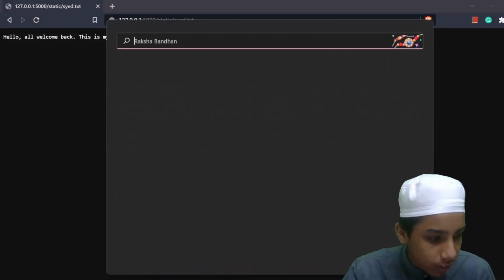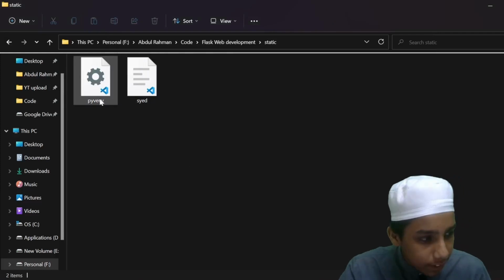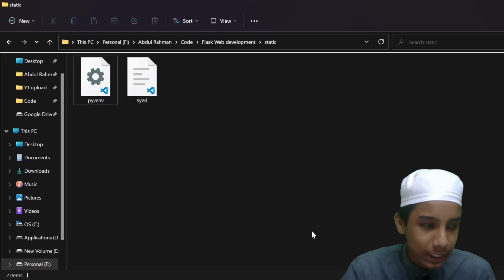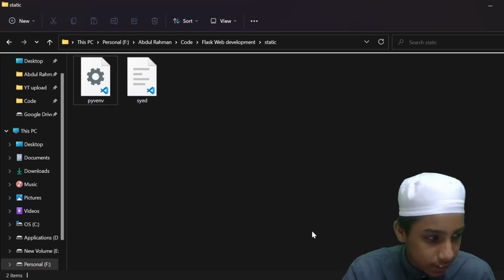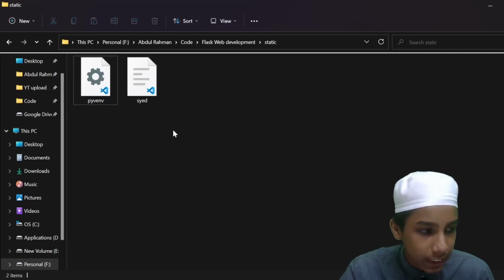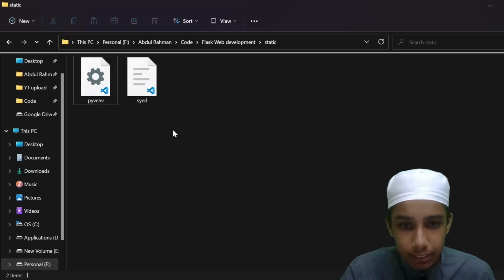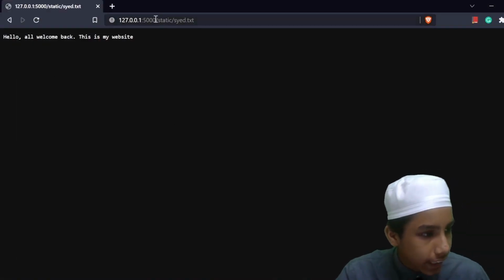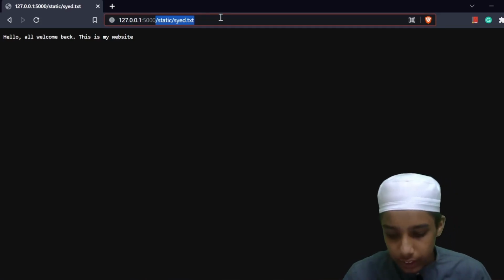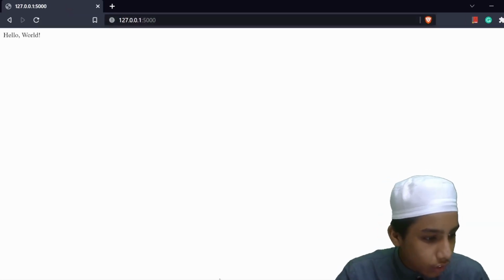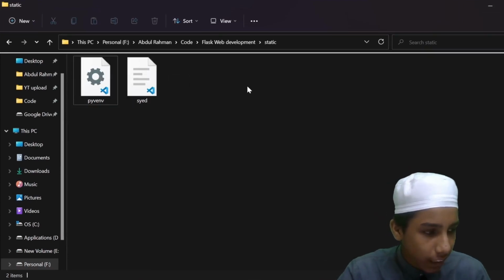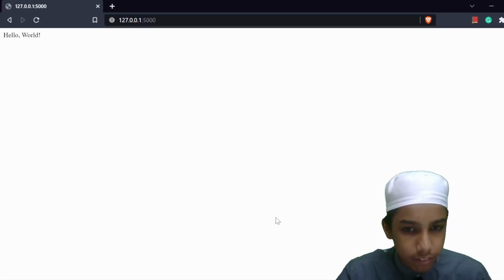So what I've done is I'm going to go to the file explorer. I have just copied this. I don't have any .cfg, so it's not going to show me in this file explorer. You can set anything here, but I have not set something like that. I have just copied its name, so that's why I was getting that error. Now we are getting hello all, welcome back, this is my website. So you can do a lot of stuff here. You don't need to keep all of these files. For example, if you have copied that, please remove that one, there is no need of that file.